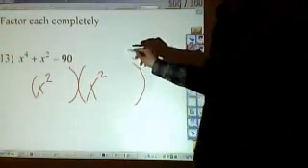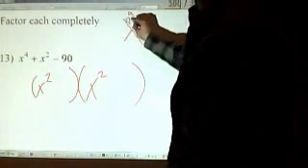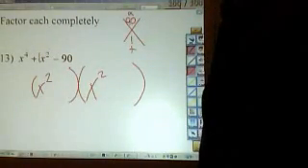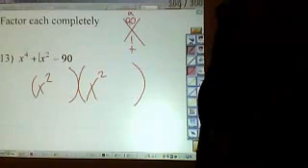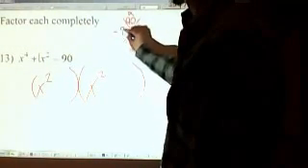Alright, sorry, guys. So quadratic forms like this one, that's x to the 4th, and this has a 2. And there's no x cubed, and there's not even an x in here. So really, you have to recognize that this is going to be something like x squared times x squared. And we have to put some numbers in there like when we did our regular diamond problems. So we need 2 numbers that multiply to negative 90, but that add up to 1. Because there's an invisible 1 right there, right? So what numbers multiply to negative 90 and add up to 1?